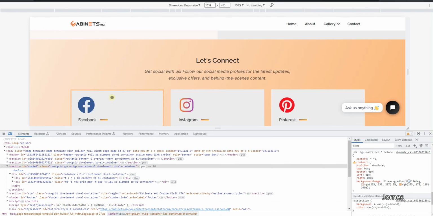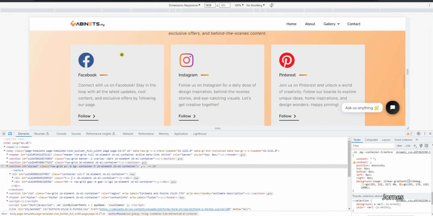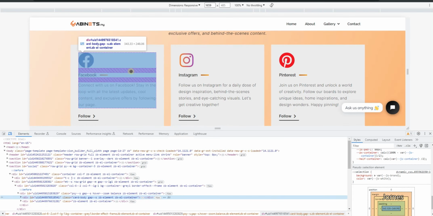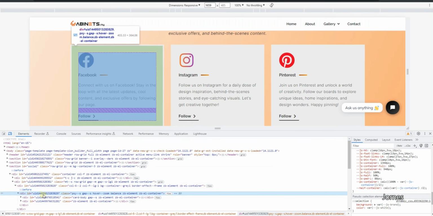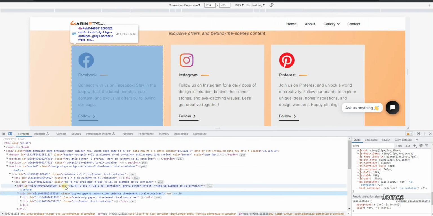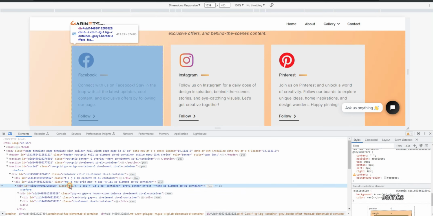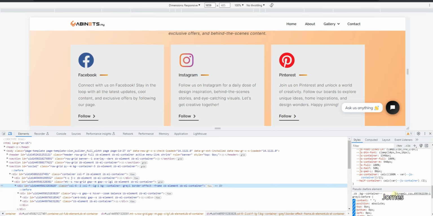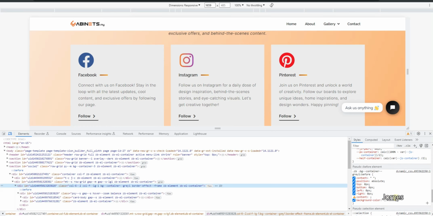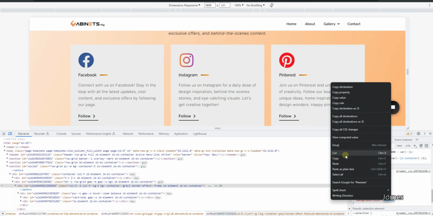Now we should add the background color for this social card. This social card is this color.